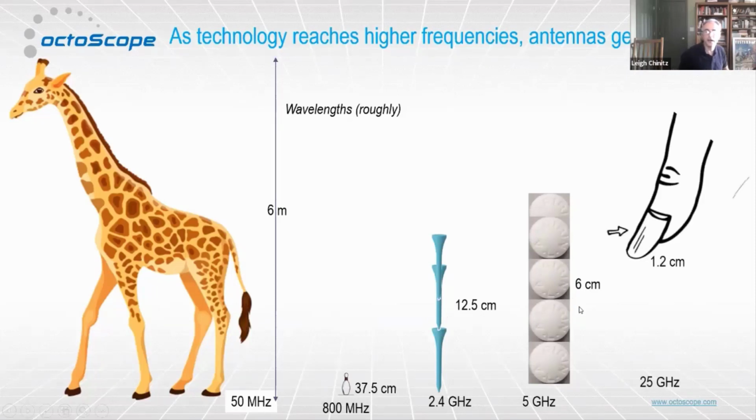And then if you look at millimeter wave bands, we're talking about very small sizes. Something like, if we're talking about 25 gigahertz, maybe a centimeter or so, which, by the way, is the reason that in the millimeter wave bands it's possible to start building antenna arrays even into small devices, because the antennas themselves are so small.